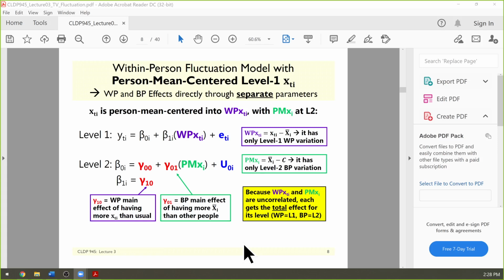So it's a very good question, like how do you know where it goes? In general, a predictor goes into the model, some version of it, I should say, at each level at which it contains variability. The examples that we did in our class this semester were constrained to variables that were purely level 1 for time versus purely level 2 for time invariant, but time varying predictors are going to be both. That helps a lot, thanks. Sure. So yes, you have all the other material for that.